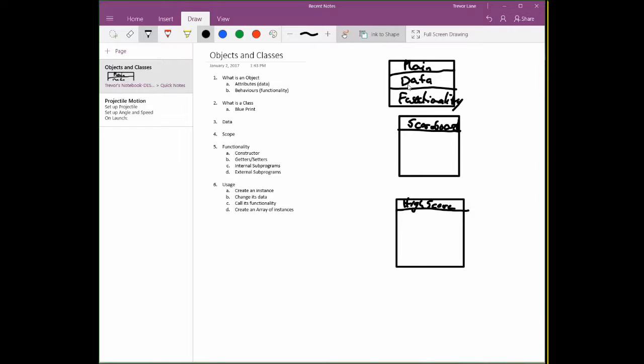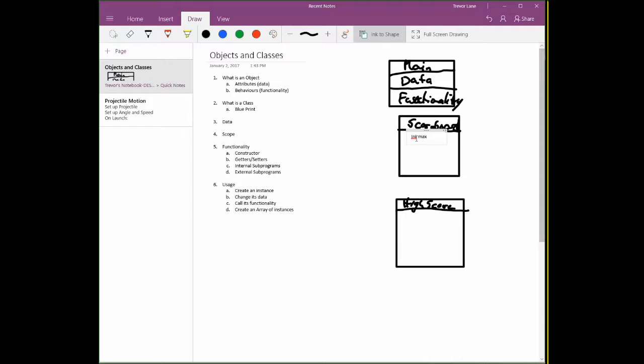I'm not going to go into the details of main right now because main is pretty basic and straightforward. But scoreboard is going to be made up of certain data. Mainly it's going to be made up of a number of scores. So we might say something like this: int max scores. I wonder if I can just write this directly so you guys aren't dealing with my handwriting. Let me just type it. There we go. That's better.